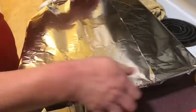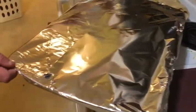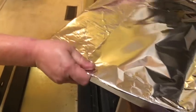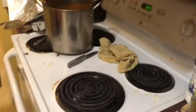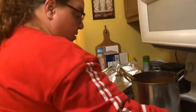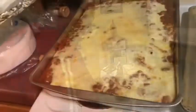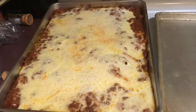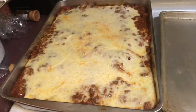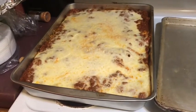I don't like this foil as much because it's not heavy-duty non-stick, but it'll be okay — as long as you don't press it down onto the lasagna, because then all your cheese is gonna stick to the tin foil. I use a shelf about middle height. You're just gonna let it cook for about an hour or hour and a half. We'll come back and taste it — the only way to see if it's done is to taste the noodle. It took about an hour and a half. Let it stand for a few minutes because if you don't, it's gonna fall apart when you try to serve it.